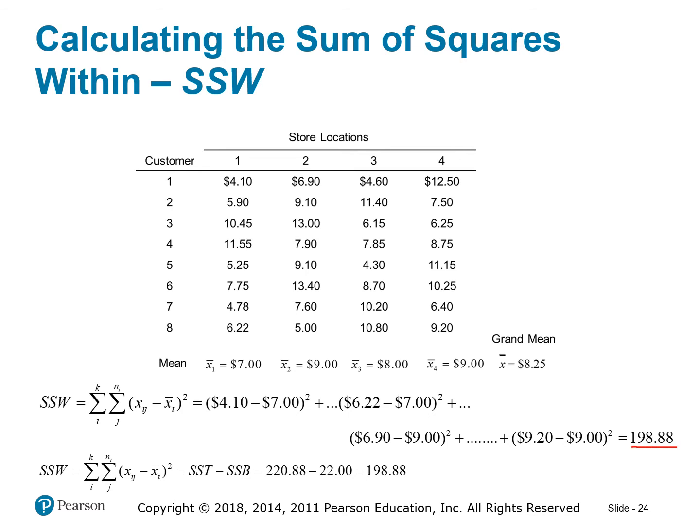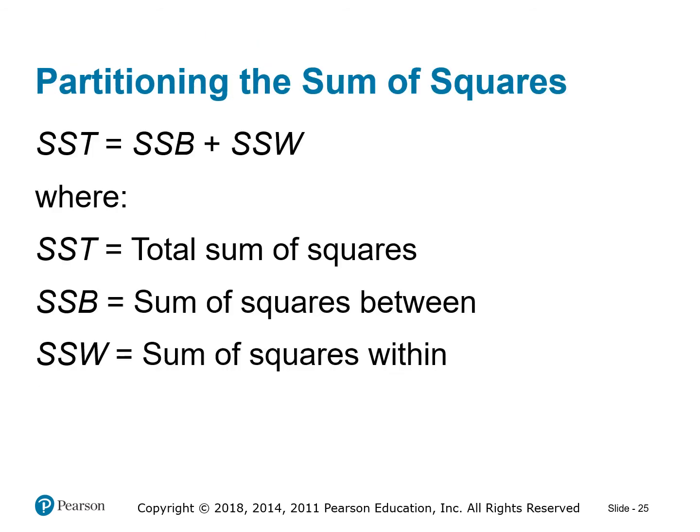And then a fun thing to observe about this is that it is just the difference when you look at all these values. Another way you can do this is usually the total is easy to calculate and the between groups is easy to calculate. So usually I won't actually do this calculation. Instead, I'll just do the subtraction of the two of them because it's a little bit easier. But again, Minitab will do all these for you. You do not have to calculate this by hand. Moving on.